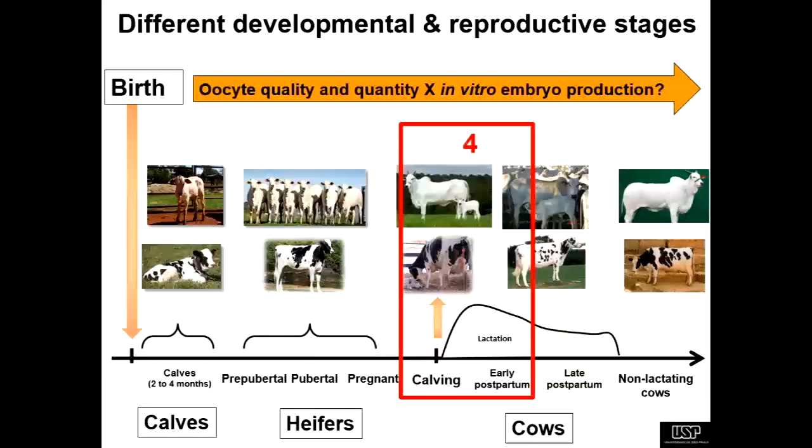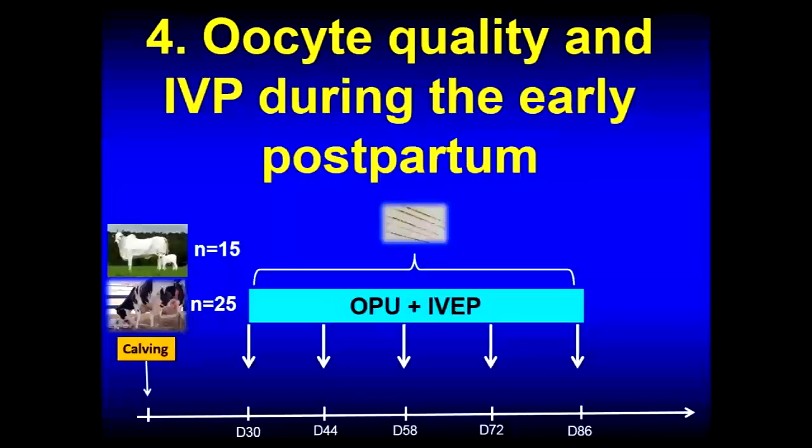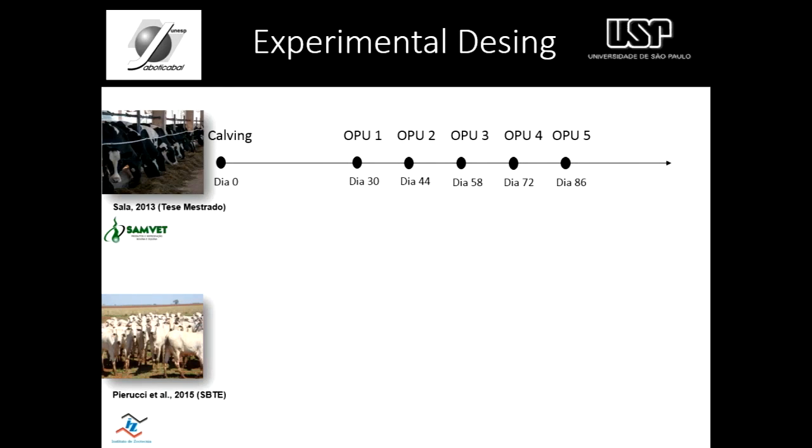Now I would like to talk to you about the early postpartum production. What we did, we collected at 30 days, 40, 60, and until 90 days postpartum. We collected the same cows several times, and used the same semen, both in Indicus and in Taurus, to understand what happens in this OPU and the effect of the postpartum on oocyte quality in beef and in dairy cows. So this is Rodrigo's data. Rodrigo is now working here at Saxon Technology. He did a master's with us.